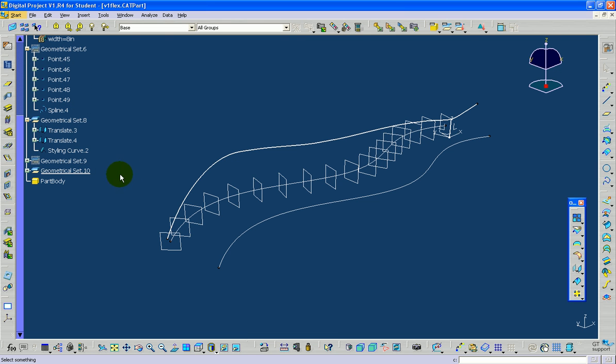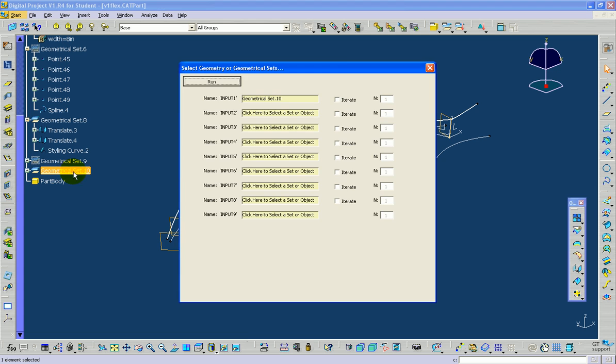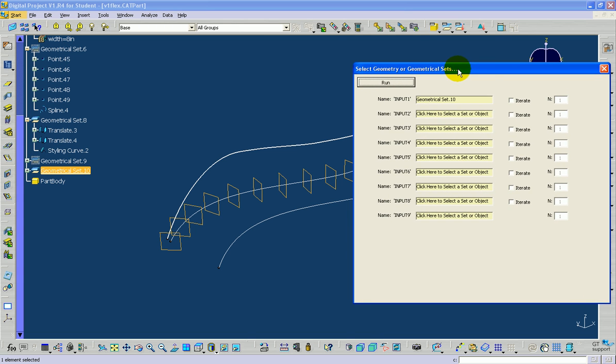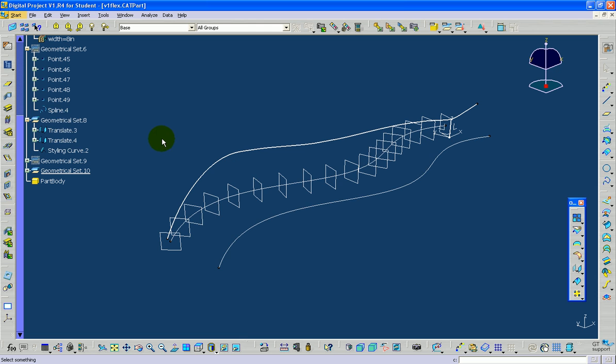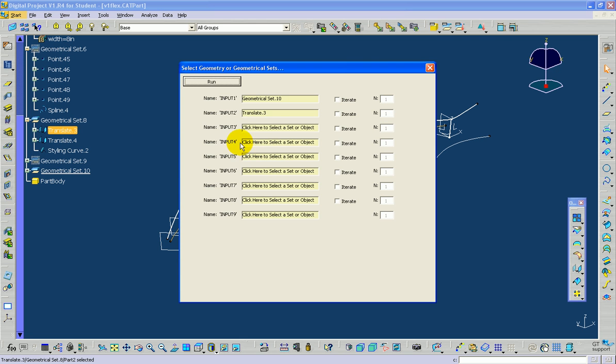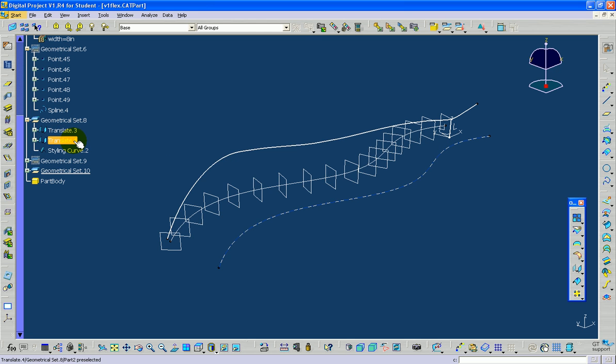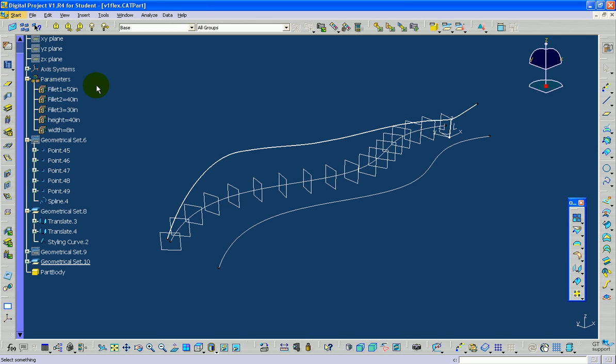So as you remember, the first one was my planes, so I'm just going to select geometrical set 10 with all of my planes. The second one, the first spline, then the next spline, and the last spline, and inputs.